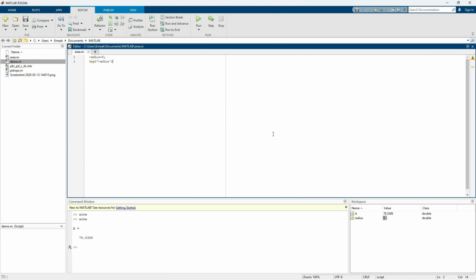Now, one of the main uses of a program is that if you found a way to do something, you'd want to be able to use that method for any applicable scenario. So if you found a way to determine the area of a circle, if we knew the radius, then you want to be able to determine that area for any radius that comes. So basically, a good program should allow input. A good program should be generalized for all applicable scenarios, and that significantly increases the utility of the program.